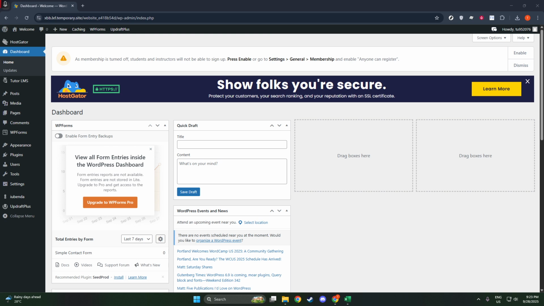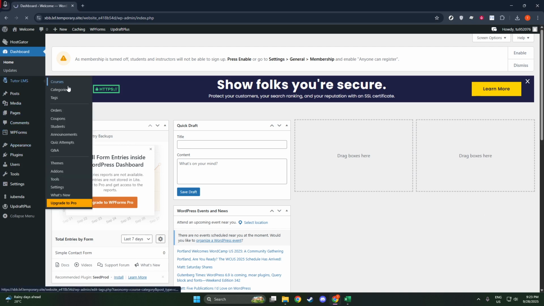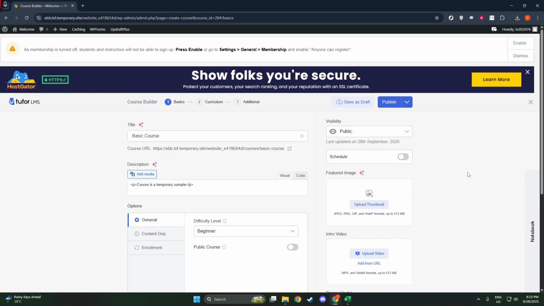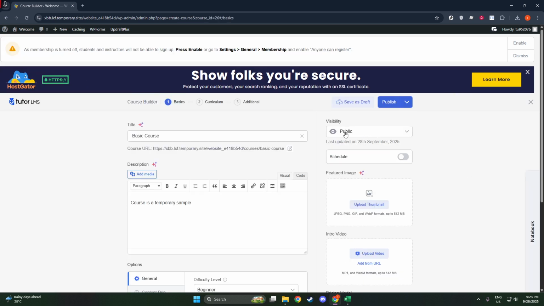After you've accessed the editing interface, direct your attention to the visibility settings. This is key to controlling who sees your content. Within these settings, you will notice an option labeled Password Protected. Selecting this option is the gateway to adding a layer of security to your lesson. It's what will allow you to restrict access by requiring users to enter a password before viewing the material.